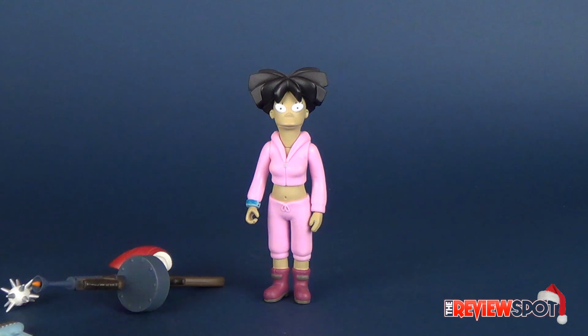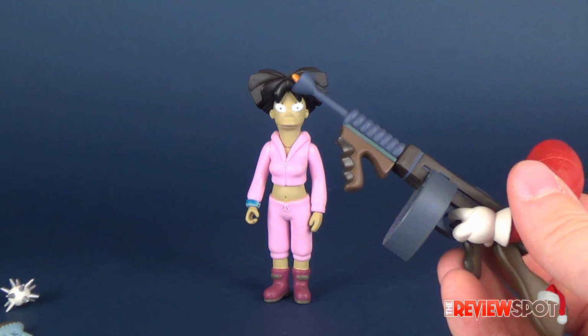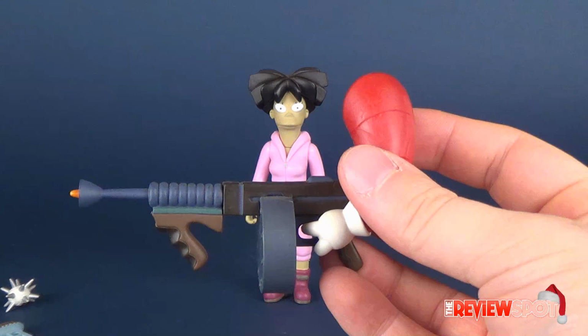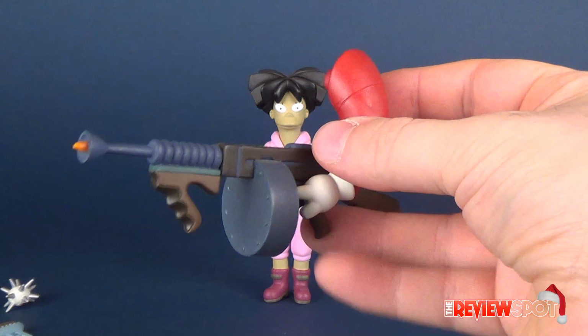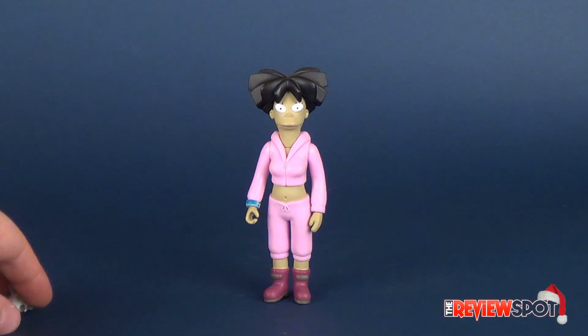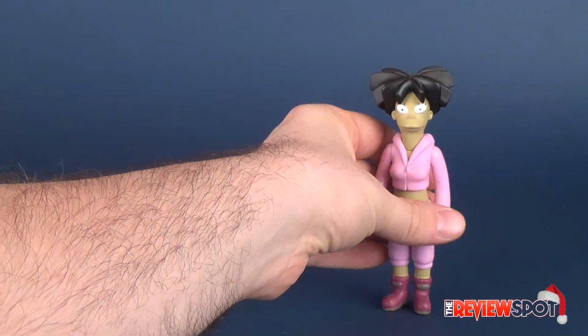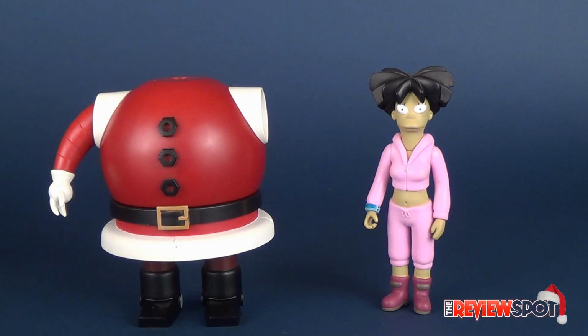She comes with actually a lot of accessories, one of which being an interchangeable hand, and this brings up some bad memories. An interchangeable arm holding a machine gun that you can swap out for the existing arms that came with Clobberella, or at least one of the arms. Move everything over, we'll move Amy over, and let's bring in Robot Santa that we've accomplished so far.